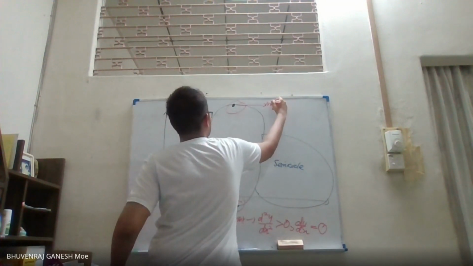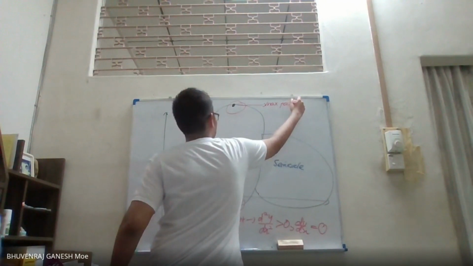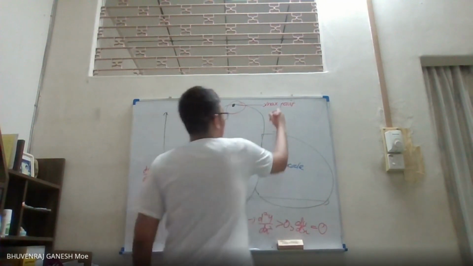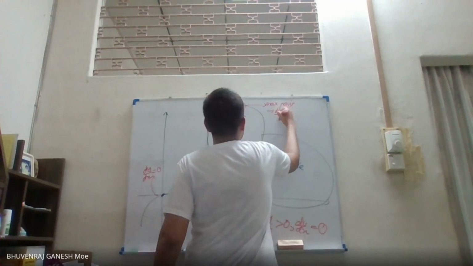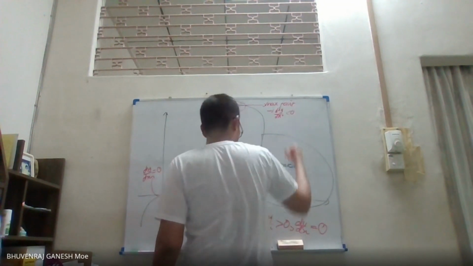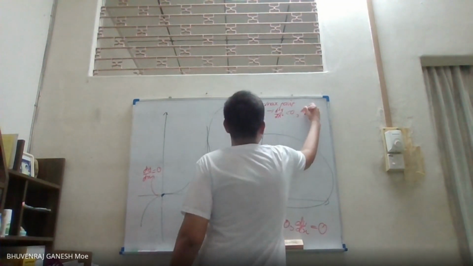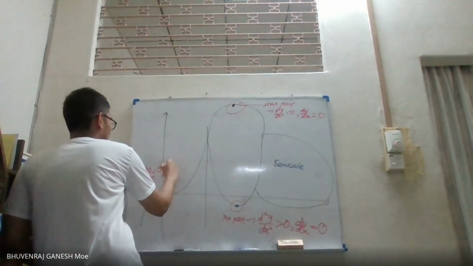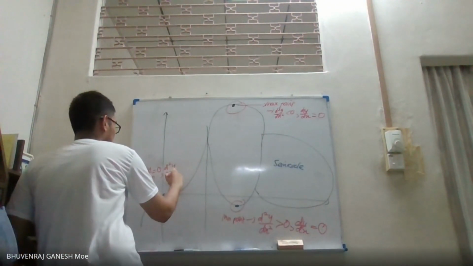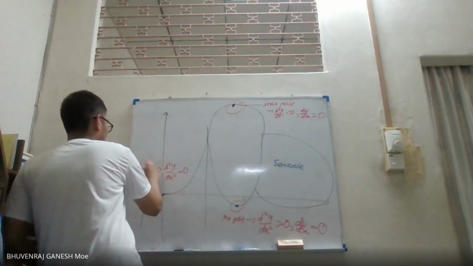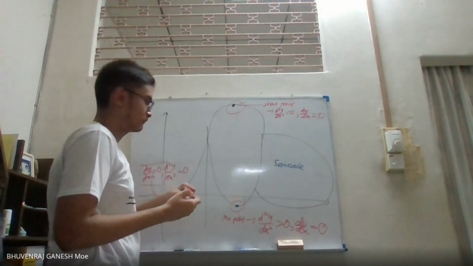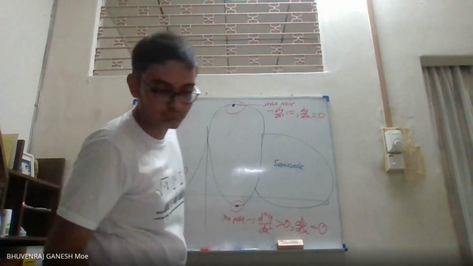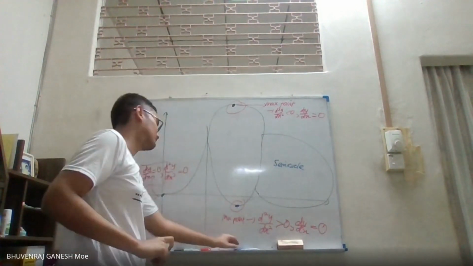This is max point. And then this will be d2y over dx2 less than 0, and also dy over dx is 0, one shot. And here also can be d2y over dx2 is 0. But we want this one, usually, first one. Okay. So from here, we can actually see rate of change itself.